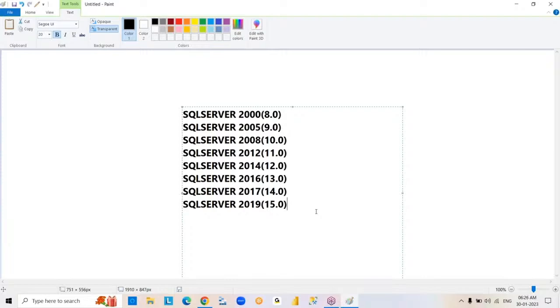So these are all you can directly download from Microsoft, just for practice purpose only. Trial version is available. You can download them and you can install them. So coming to next scenario, I told you based on edition, based on server type, we are going to work with the different editions of the SQL Server, that is Enterprise Edition.